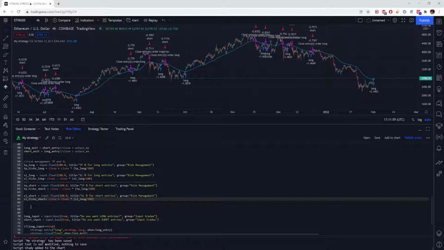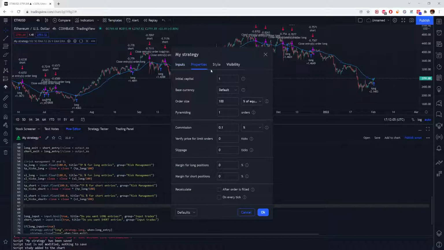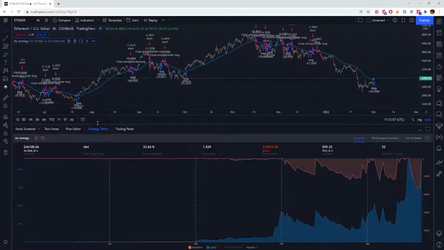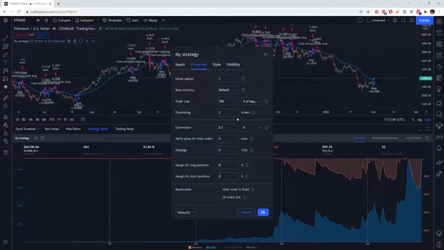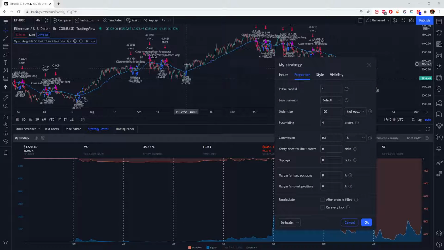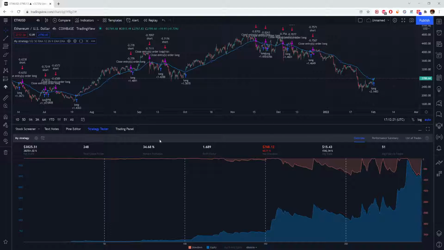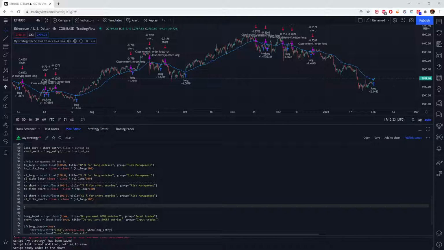We have them. Now it's time to make one entry type, because here we will have a pyramid, if I'm not mistaken. You can see initially 248, but if multiple conditions are being met, we will enter multiple times, but we just want one entry. So we don't want any pyramid in this one.